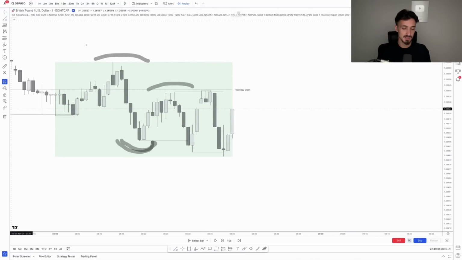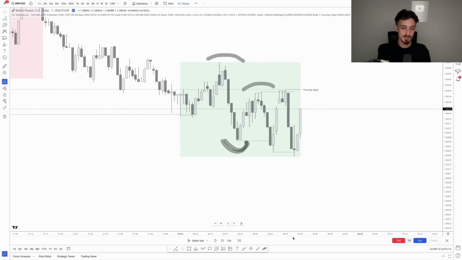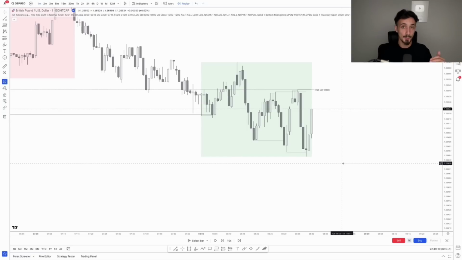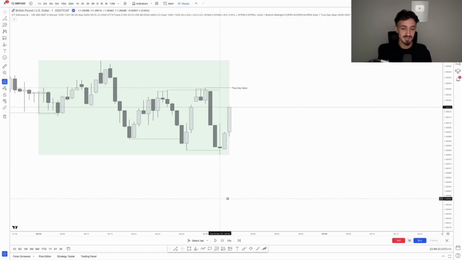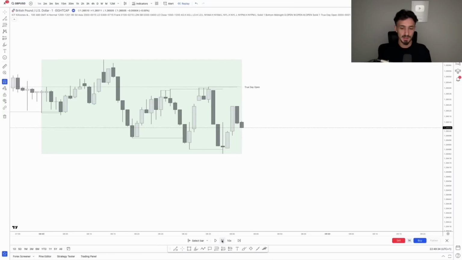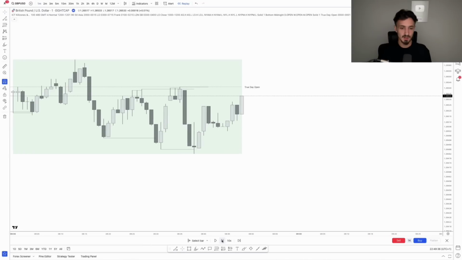And so now what do we want to see? We want to see this high right here get broken. If this high gets broken, that has now confirmed to us that the 1 minute trend has shifted from bearish to bullish. And considering that our bias for this day is bullish, all we're waiting for is buyers to step in and take control of this market. And then we are good to go because we believe the buyers are in control anyway, just on a 15-minute time frame. So we'll play the next candle, we'll play the next candle.